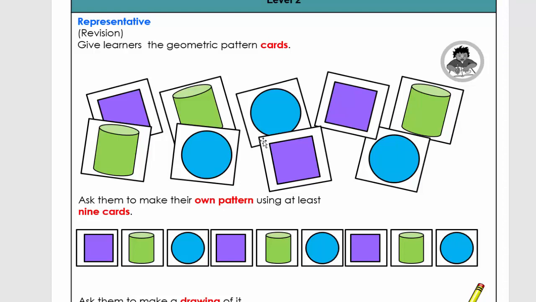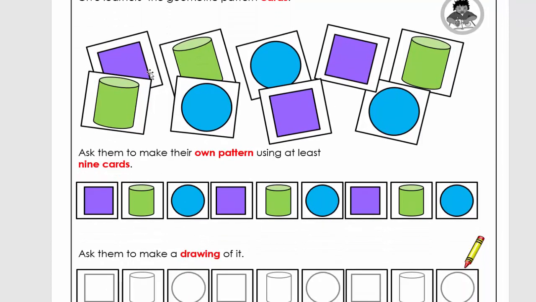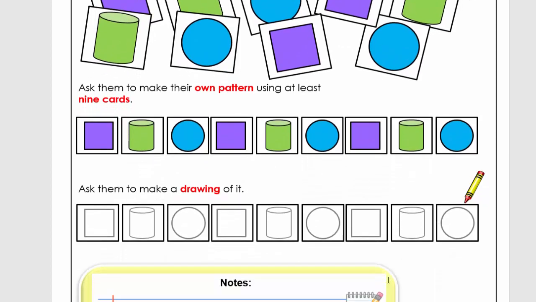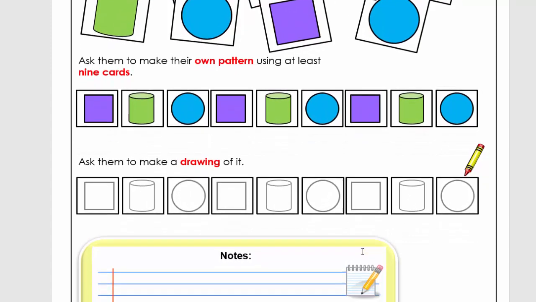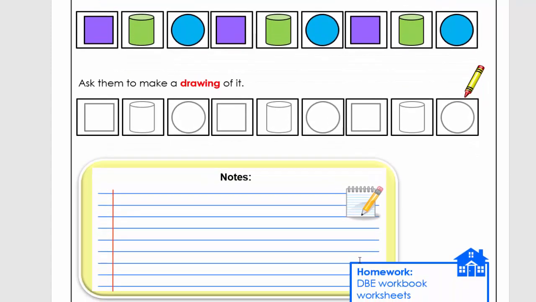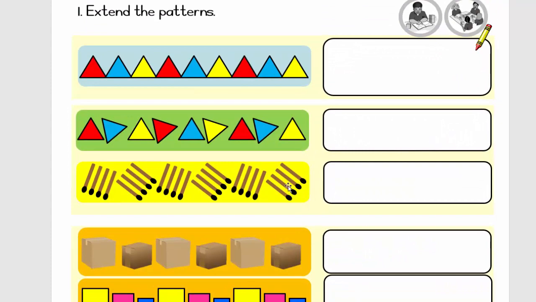Then the representative level again is similar to what we did previously, where you can just draw cards, make cards, let them repeat it. First, you can color them, make use of colored pictures. You can even cut pictures from magazines where they then repeat, or you can just make simple line drawings. So in this activity, we focus on level 1 and 2, the concrete and the representative. Then we're going to go to the worksheet.